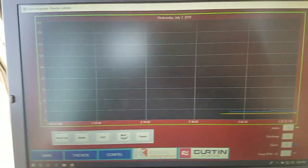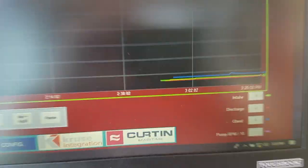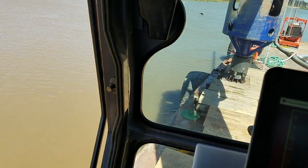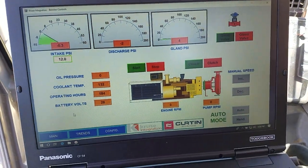So it's recording everything, historic trends. So it'll keep all that data for you if you ever need to see. So you can see we've been down for about an hour now. So we go back to the main screen. So that's pretty much it from here.